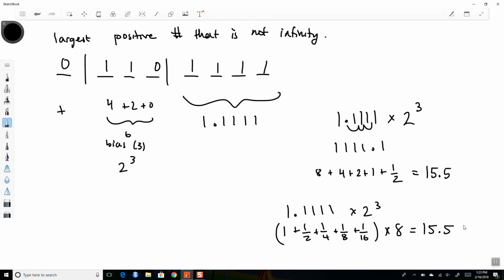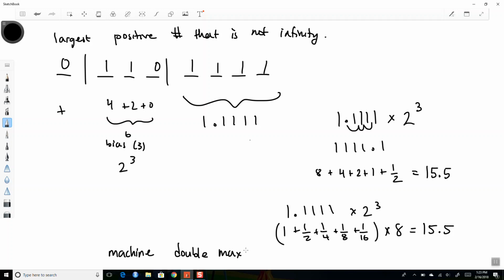But you know, it feels like, oh, 15.5, that's like way smaller than infinity, right? And it is, okay? But if you think about, okay, what's the biggest number we can represent on our computer before it becomes infinity? Oh, by the way, this thing is called machine, oh shoot, double max?